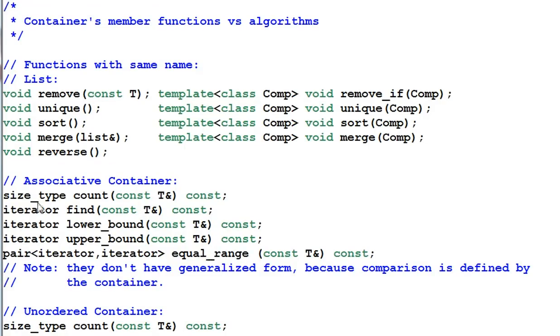So again, these are the functions that have duplicate functions in algorithms. And one thing to note is they don't have the generalized form which allows you to provide your own comparison function like the ones in the list. That is because the associative containers have sorted data, so the comparison function is already defined inside the container.